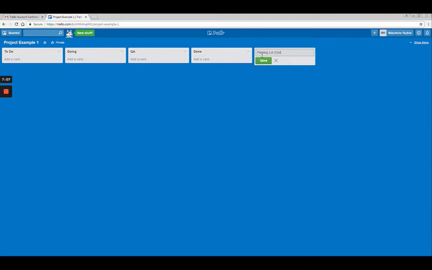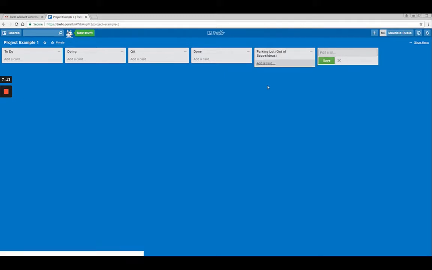So, out of scope for ideas. And this one is really used for stakeholder management, because a lot of times when you're working with stakeholders or different people on a project, they might start throwing a lot of ideas at you, and you don't have the money for it, you don't have the time for it, and you don't have the resources for it. But if you don't listen to them, people will feel that you're not really paying attention. They'll disengage very quickly, and it's just not a good practice.